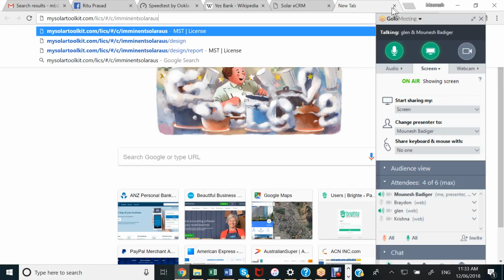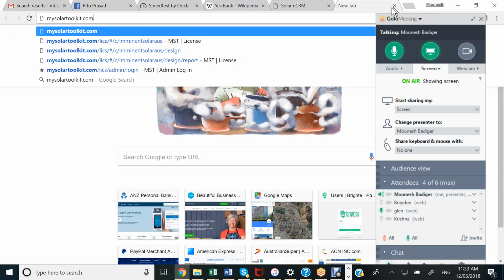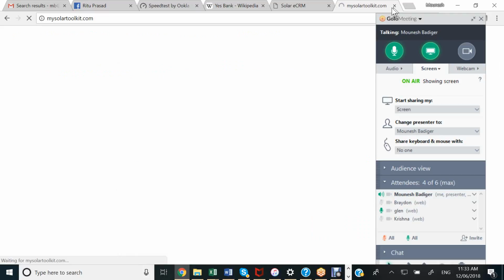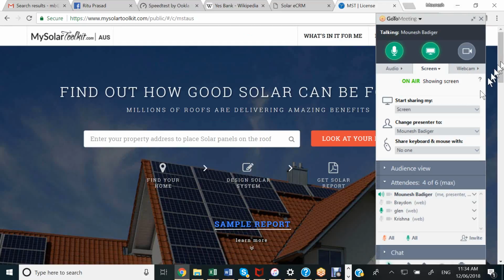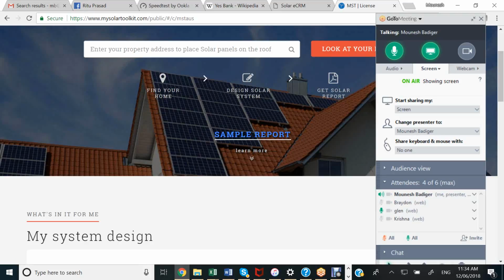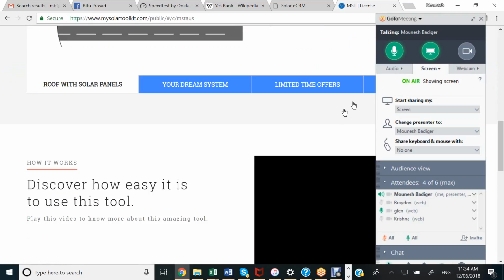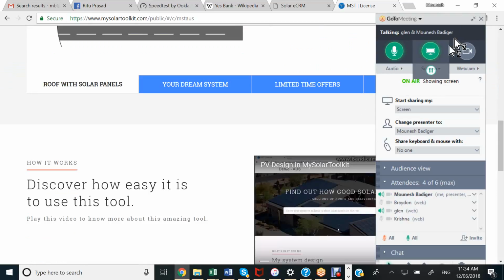Oh, cool. There is also an extension to the CRM, so I'll take you through that for a minute. It's called My Solar Toolkit. If you have sales reps in the field, they would probably love it. What happens is you could use it before the reps go to the field for a demo or whatever. I'll just play a short 2 minute video which tells you what it can do.